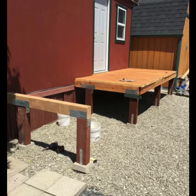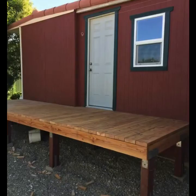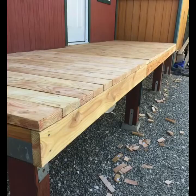Another section has been installed with treated 4x6s and top 4x6s installed in Simpson ties. The rest of the deck planks are installed and screwed down. A string line is used at the end of the planks and cut off to make them straight. See how nice and straight the deck planks are and the scrap on the ground.